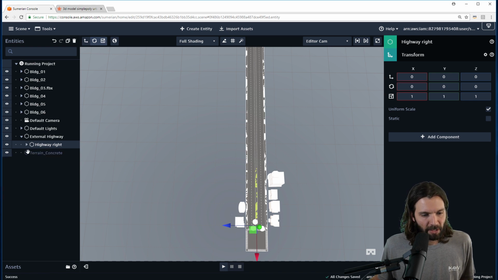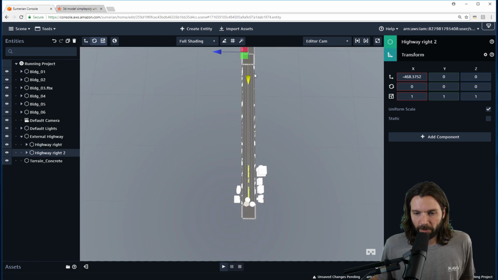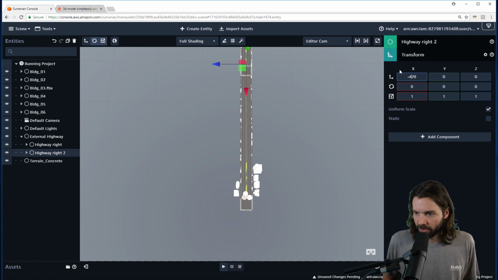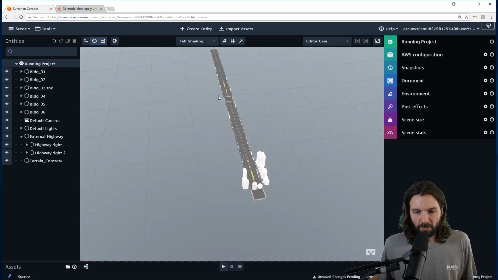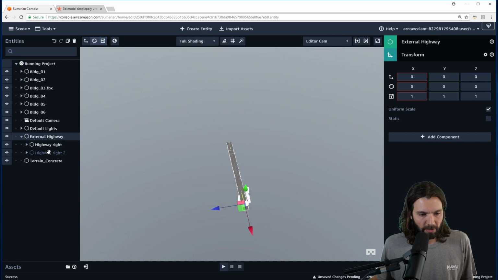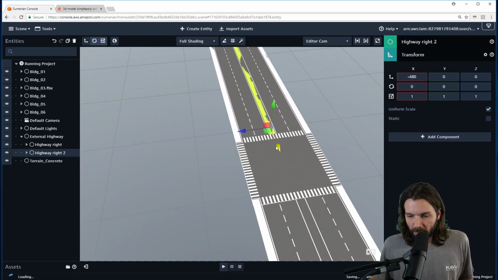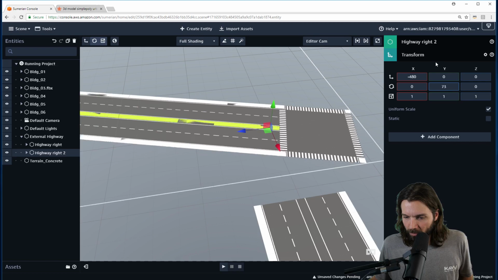Okay, so we got this Highway Right. We're going to duplicate that. Then we're going to move it up to about 400 and 470, 480. I'm trying to eye it by making it line up. Yeah, I think that 480 is correct. Great. Keeping these whole numbers is going to make it really, really nice.